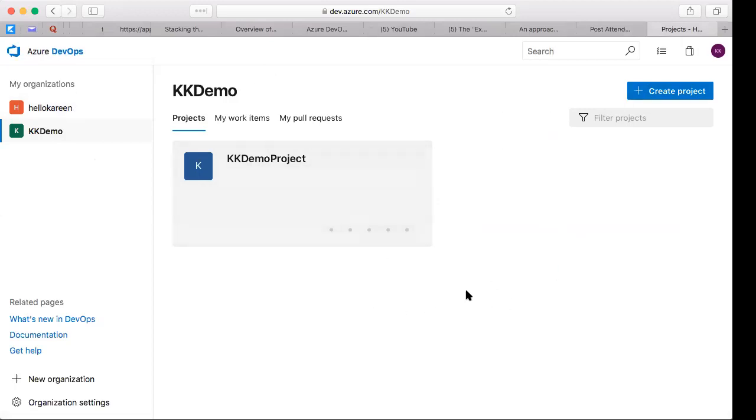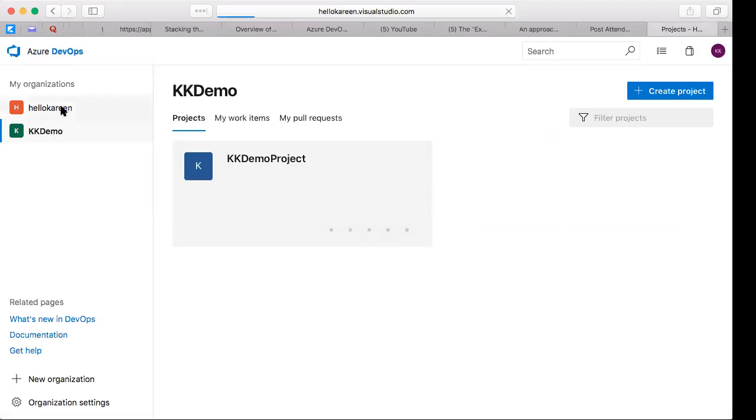If you had a ton more projects, and let's say you used a naming convention for your projects, maybe based on the team name, maybe based on the suite of applications that you're creating, you'd be able to search here, because let's imagine that in this organization that we have here, we have a ton of projects. If we have 20, 30, 50 projects, obviously you don't want to have to scroll and scroll and scroll to find what you're looking for. So you can just start typing and it'll say, oh yeah, here's the one that you're looking for.